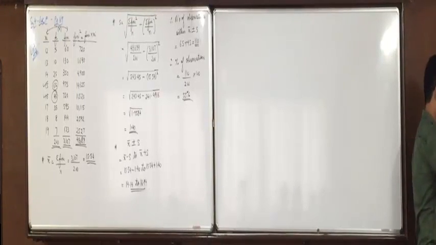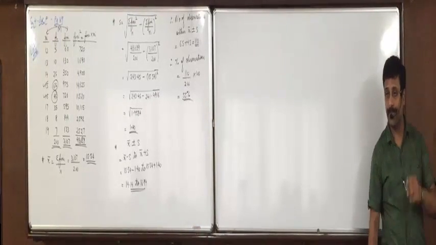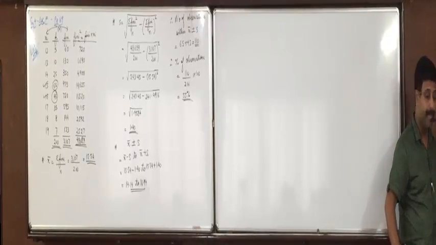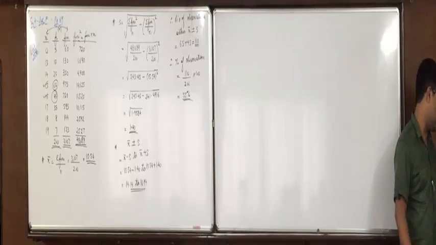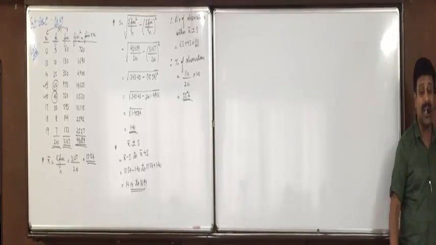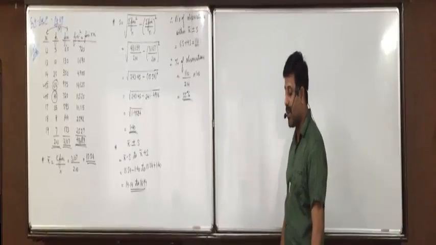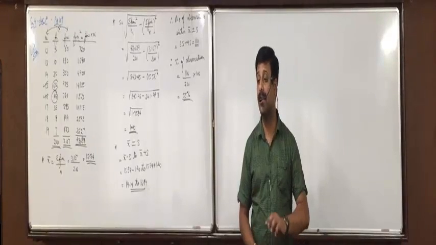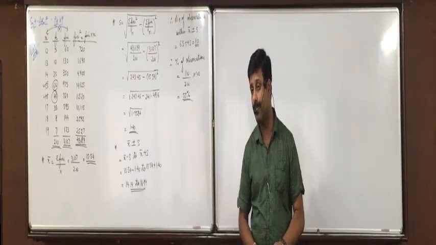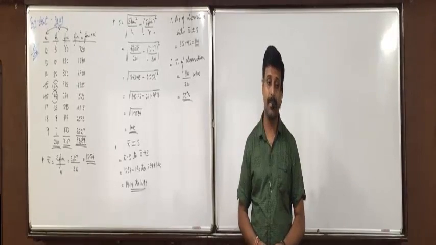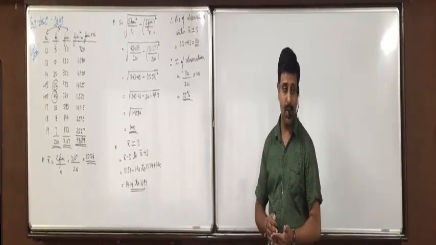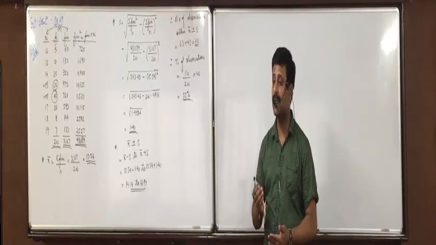Question 7. This kind of question we have done earlier also. Next page, question 7. The marks obtained by two students A and B in 10 sets of examinations are given below. Sets is of no relevance. Marks of A and marks of B are given below. Which student is more consistent? More consistent means what relation with CV? Consistent will have what relation with CV? Inverse. Consistency, reliability, uniformity, stability will have inverse. So which student will be more consistent, whose CV is less?